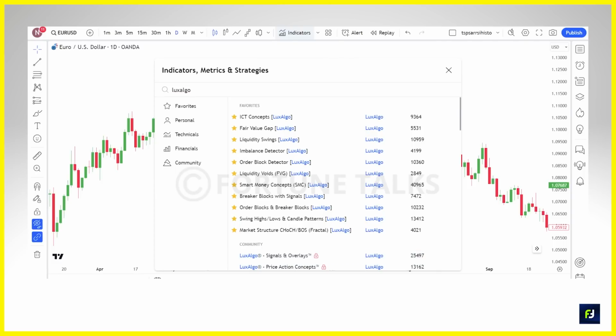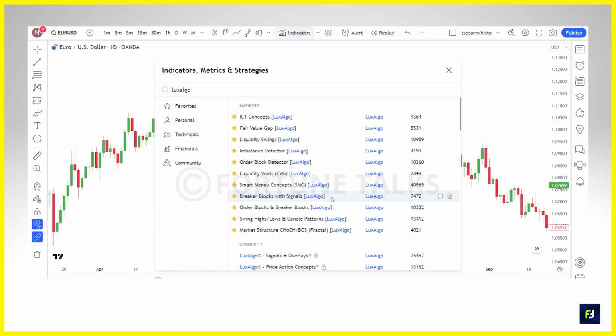for your trades. For example, if you want the indicator to spot potential order blocks and breaker blocks, then you can use the order blocks and breaker blocks indicator by LuxAlgo. But if you only want order blocks and don't want the indicator to spot breaker blocks, then you can select the order block detector indicator by LuxAlgo. And in case you don't want the indicator to show order blocks but only spot breaker blocks, then use the breaker blocks with signals indicator for doing so. So the scope of customization is endless.